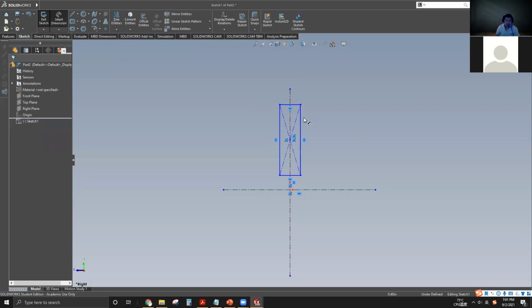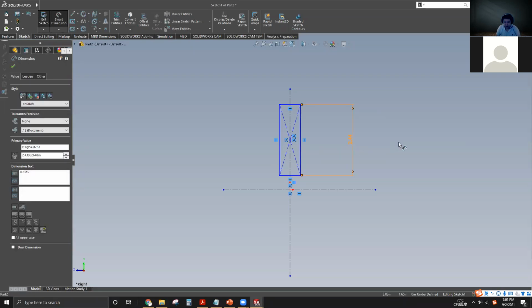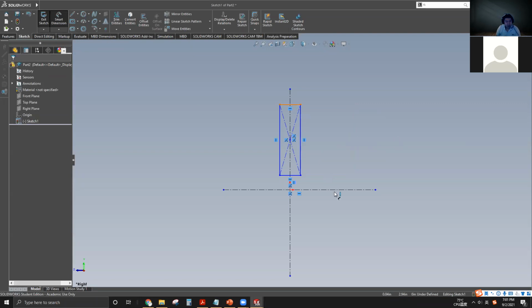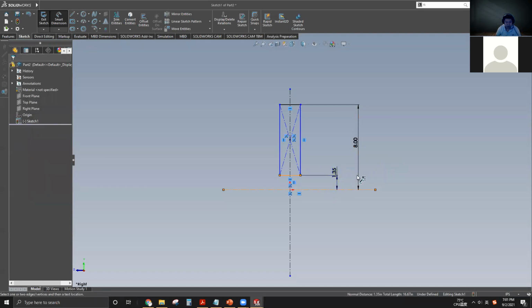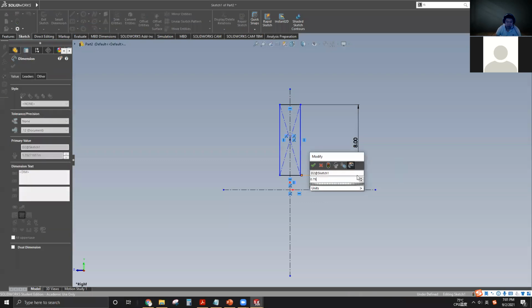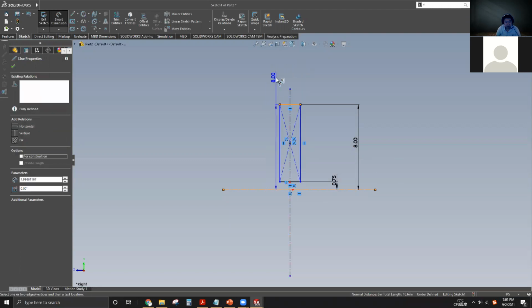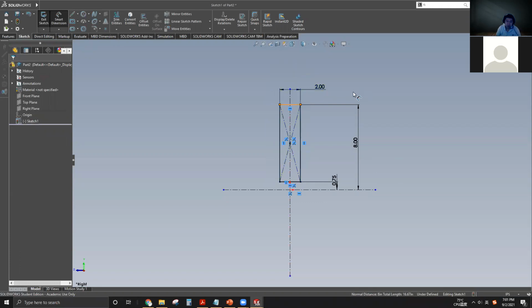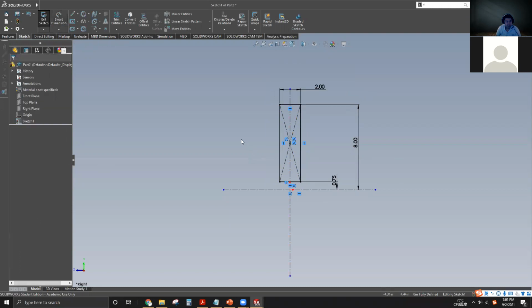But I'm going to define it. Wow, I shouldn't define it this way. Okay, let me define it first.